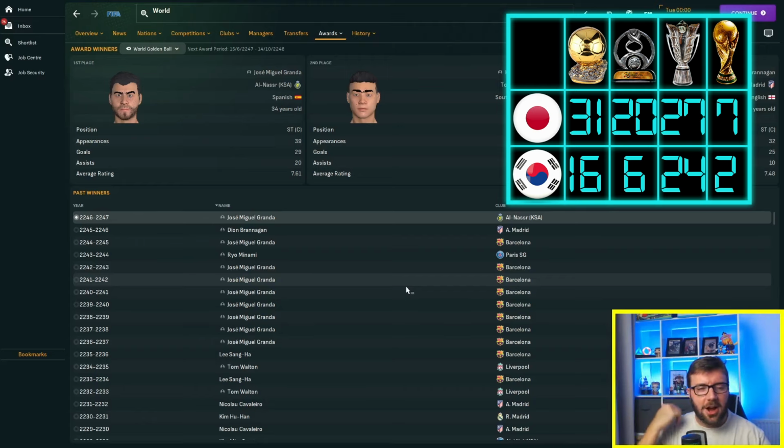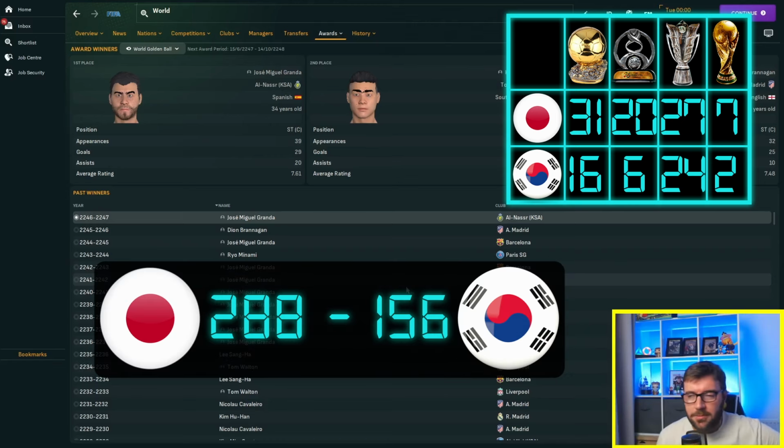Editor J, just put it up there. I can't bother to work it out now. I've written it down, but I could work it all out. But Editor J will sort it out and put up a nice little graphic. So there we go. Japan have won. Of course they have, because they won every single competition. I've even added on bonus points, so God knows where that's going to get it to, but it's too much maths in my little brain to handle at this moment in time. But that is what it is.